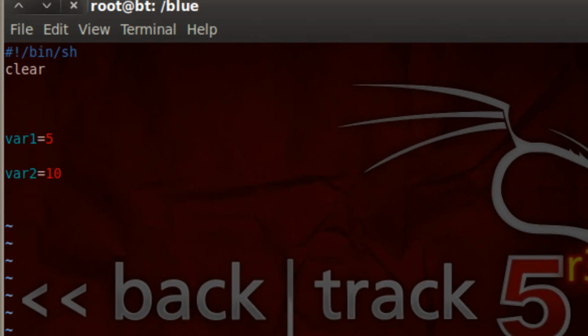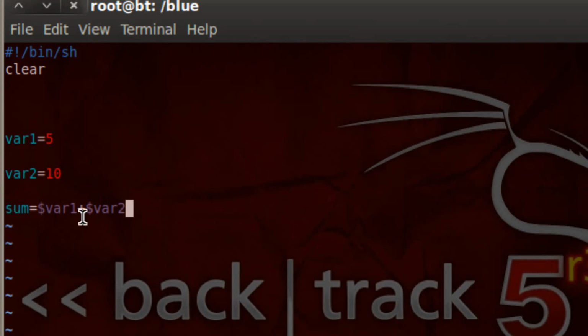Now, I want to add these two variables together. So if you guys are familiar with other programming languages, you normally would start by declaring another variable, right? I'm going to declare a variable sum, and I want sum to be equal to $VAR1 plus $VAR2, right? Now, again, when invoking a variable, you have to have this dollar symbol in front of it. When declaring a variable, you don't. Only when you're using the variable, you have to have the dollar symbol or else it won't work.